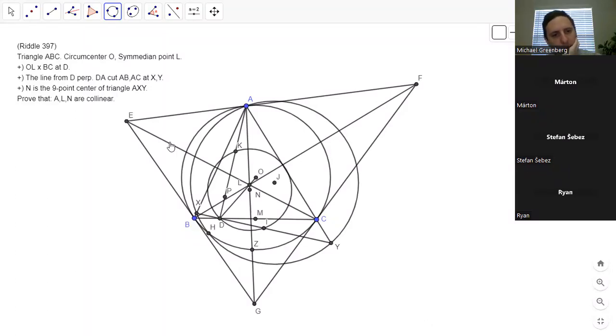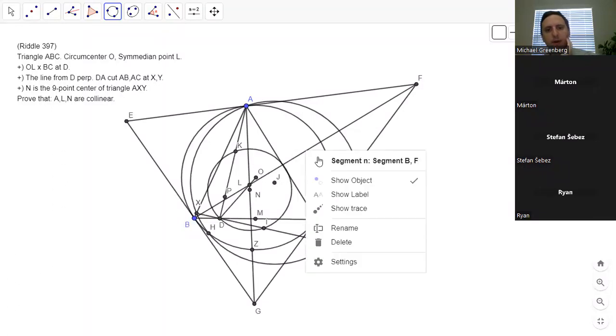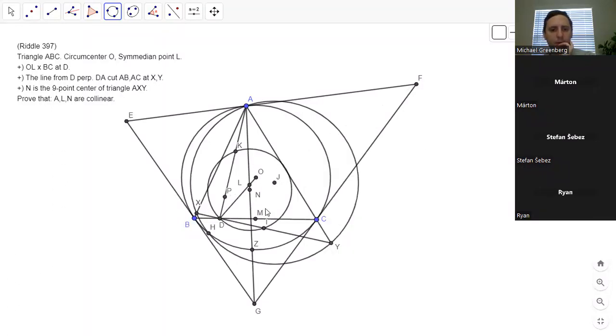So yeah, I don't even know if it's worth drawing. I'm just trying to make the diagram look a little nicer. But we know that this is the in-circle of EFG, and L is the center of that circle. So let's think about this. We want to show the centers of two circles are collinear with a point A. I wonder what the radical axis of those circles is.